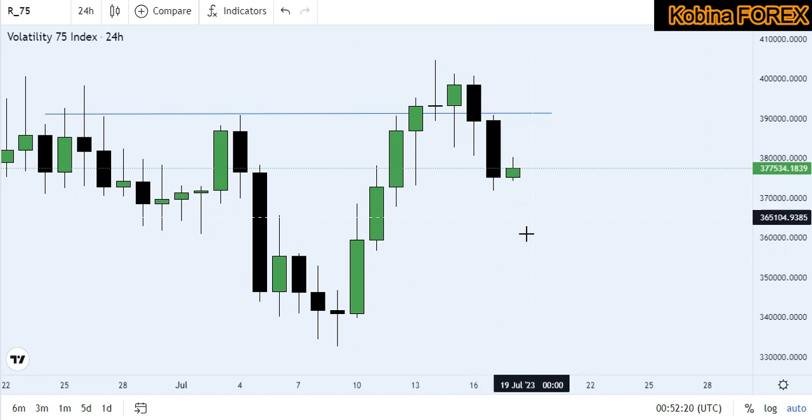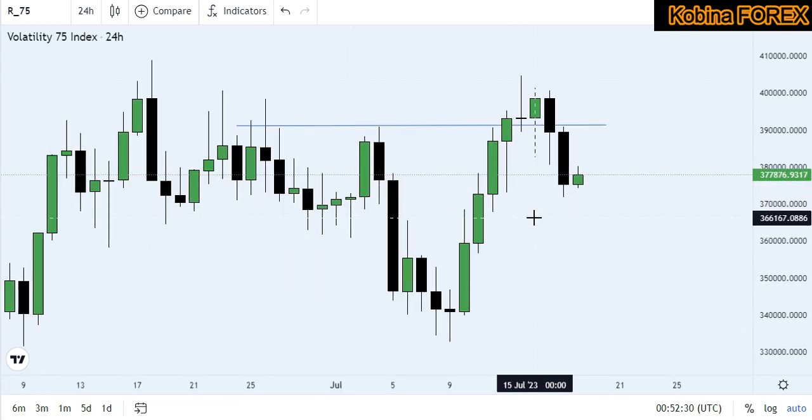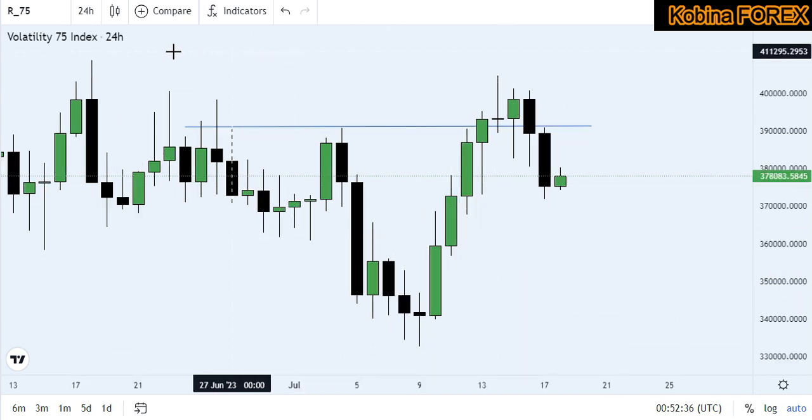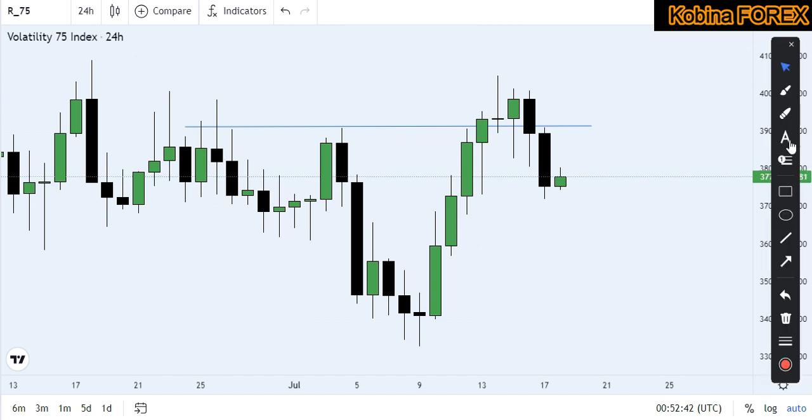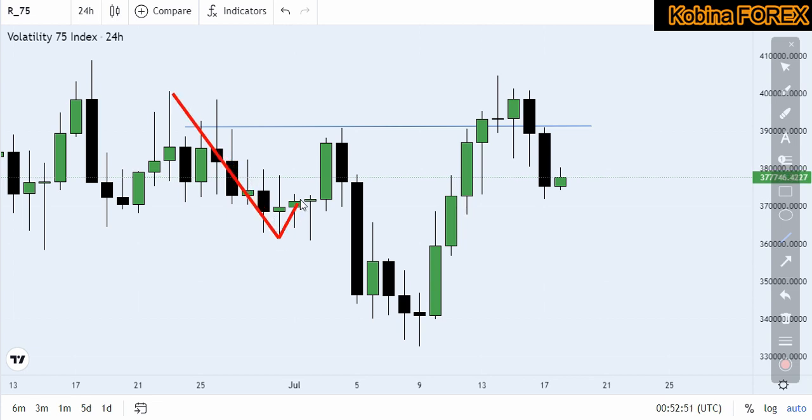So what's my bias for tomorrow? As we see, a new market has opened. Let's go down and do our analysis and see what's ahead. This is what I am picturing. You could see that the market moved from this high all the way down to this low, moved all the way up in here, and then it broke down to this point, and then it has moved all the way up this way. What are you seeing here?